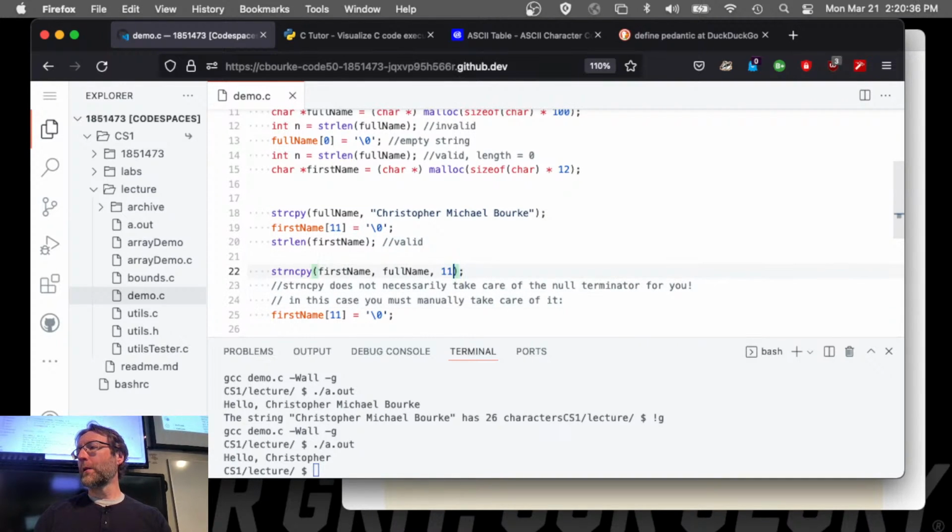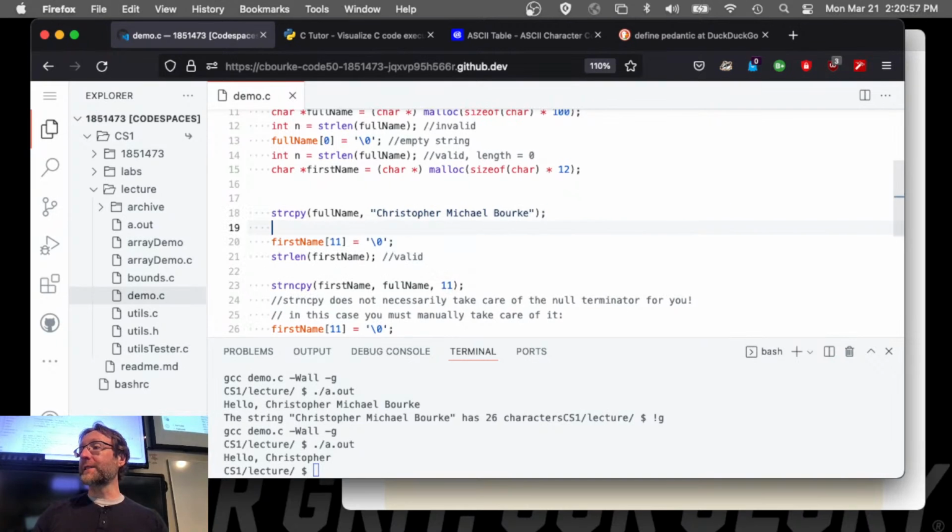Not necessarily, because those first 11 characters could be J, Q, P, S, T, then the null terminating character. You're asking, what's the length of this thing that I haven't even created yet? It doesn't matter as long as it fits a null terminator. Well, it could be the case that first name of 0 is the null terminating character as well.